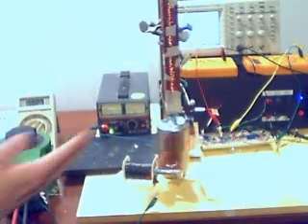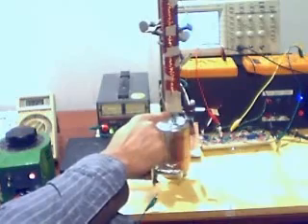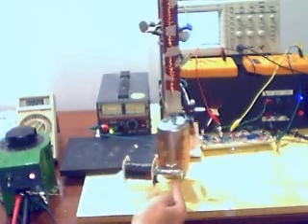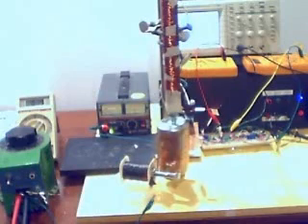Nothing is touching here — we've got magnetic levitation with a separation of about one centimeter, and the coil is separated from the can by several millimeters. The can is jostling around a bit and knocking against the bolt slightly, but besides that it's completely freewheeling. If we turn this off and pull it away, the can will freewheel on its own for a while, and we can monitor the spin-down time using this arrangement.